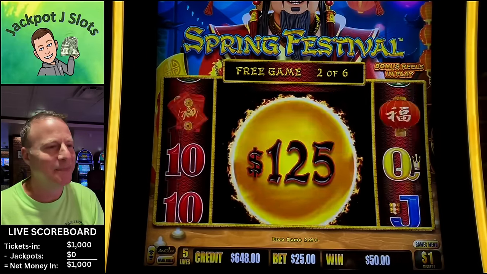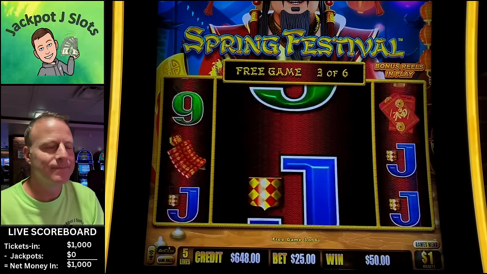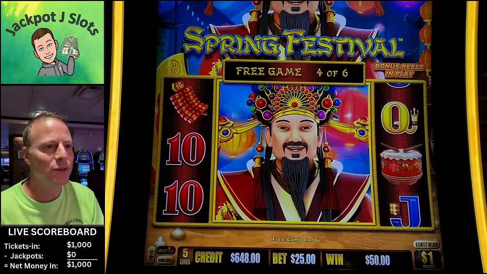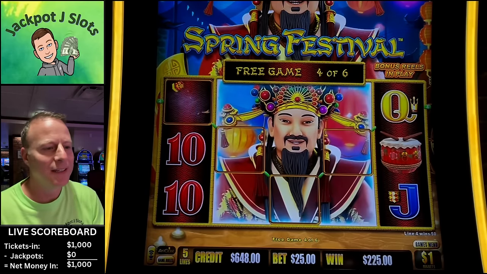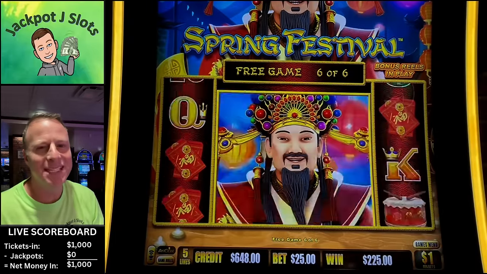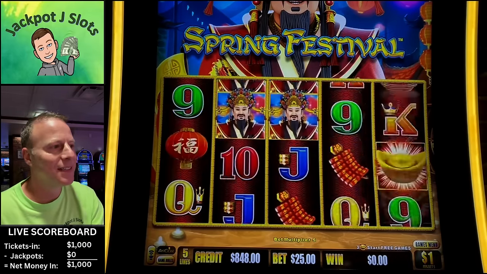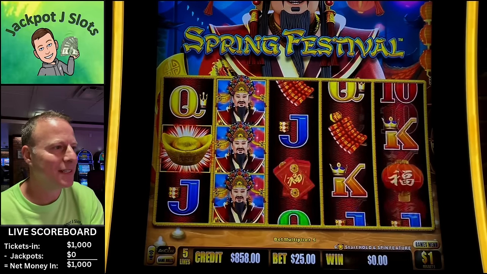Ooh, that went a long time. Ooh, 625 went by. Oh, do it. Just needed wilds there. Would have been a huge payday. 225, two spins left. Last one. All right, not our best bonus. How about a makeup call?